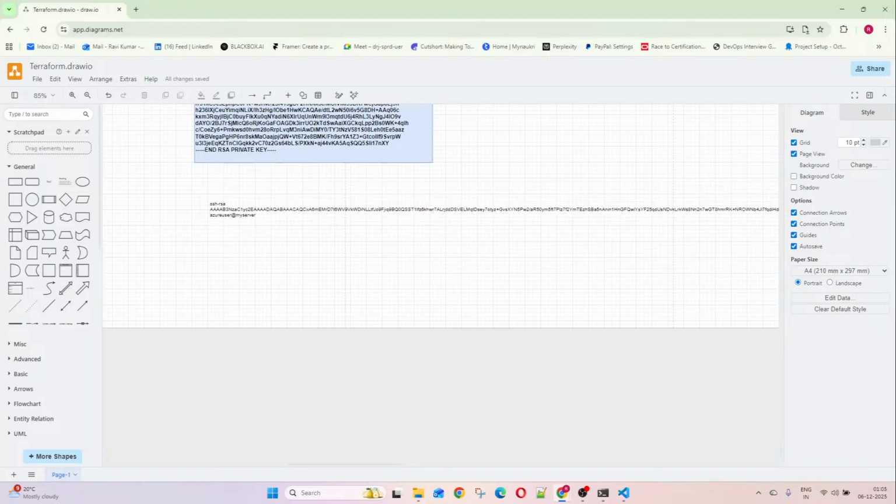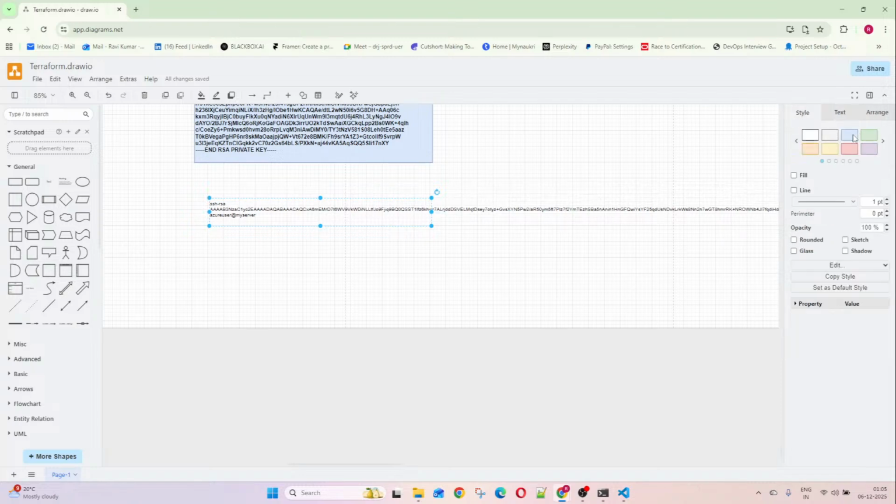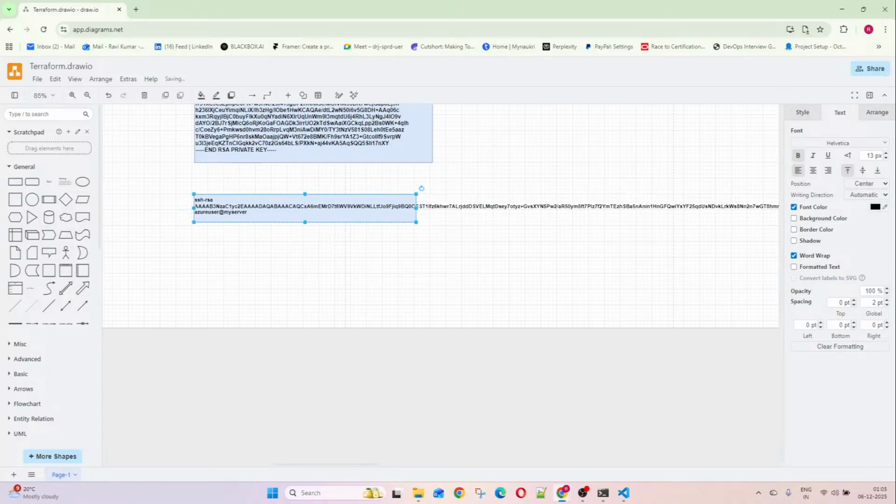The public key looks like this one, what I have shown you here. A part of the public key we have is ssh-rsa, you can see here.